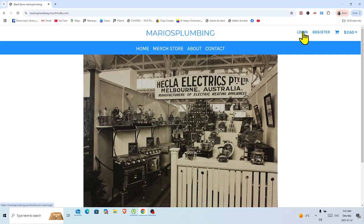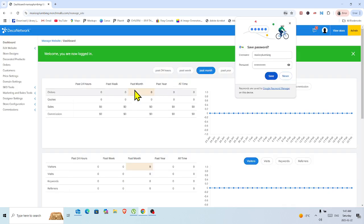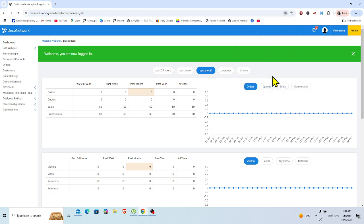Log into it. Mario's Plumbing, and the password. Log in. Save that. This is your dashboard.